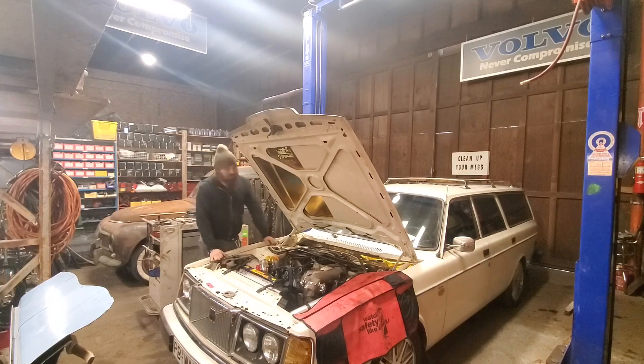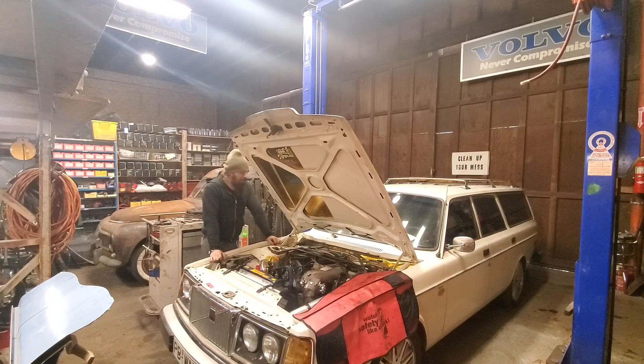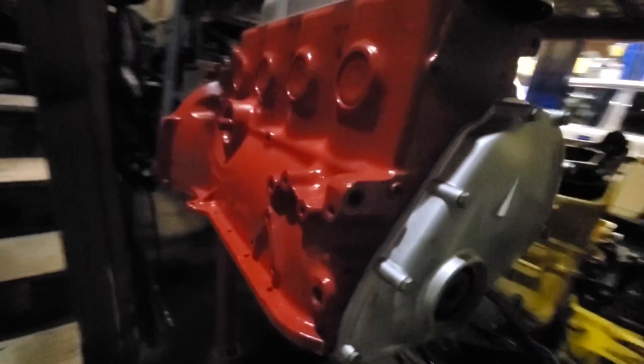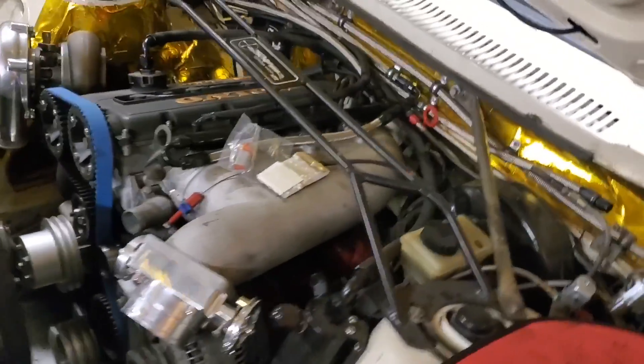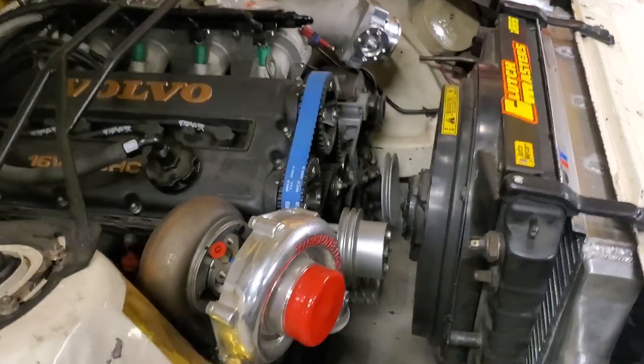It was time to go turbo. We found a wrecked car, pulled the motor out of it — it was a '94 940 turbo with a squirt block. Through about a week's worth of time and fooling around with junkyard parts, we threw that motor together into this car and made a little hot rod out of it. That lasted about a year. As these things go: build, break, repeat. I got a little bit overzealous, and upon a lean fuel mixture wound up melting two of my pistons. So now the car sits here on its third official engine.